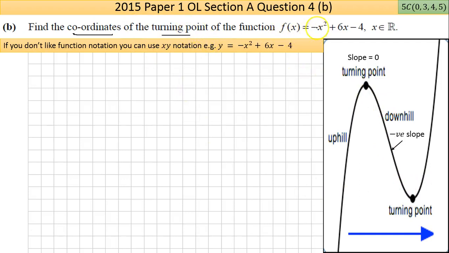But the function equals minus x squared plus 6x plus 4, the one we had earlier. Now if you wanted to, you could call that f(x), or you change that and call it y. That makes it more familiar. And here they said the number for x can be any number. As I said, if you don't like using function notation, go back and use y notation. I'm going to go through a problem-solving technique here, or a series of logical steps. But that particular equation here is a quadratic. The image here I'm showing you is of a cubic equation. So this quadratic only has one turning point. That's either a max or a min.